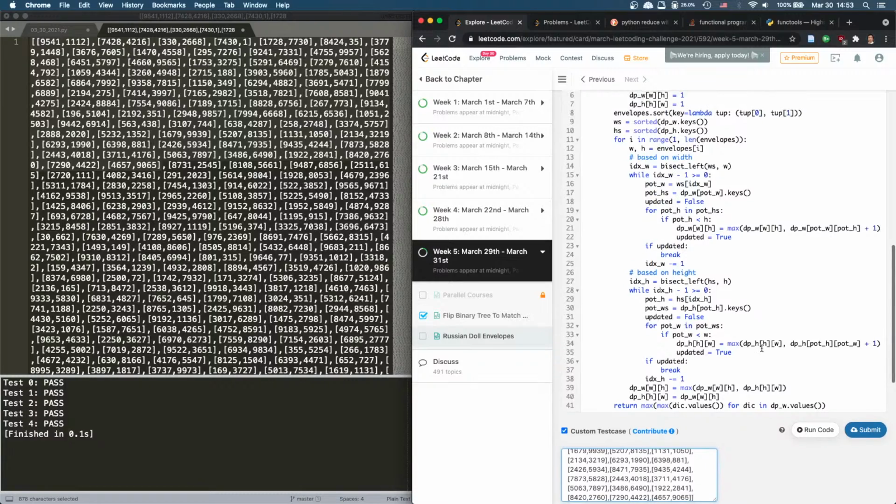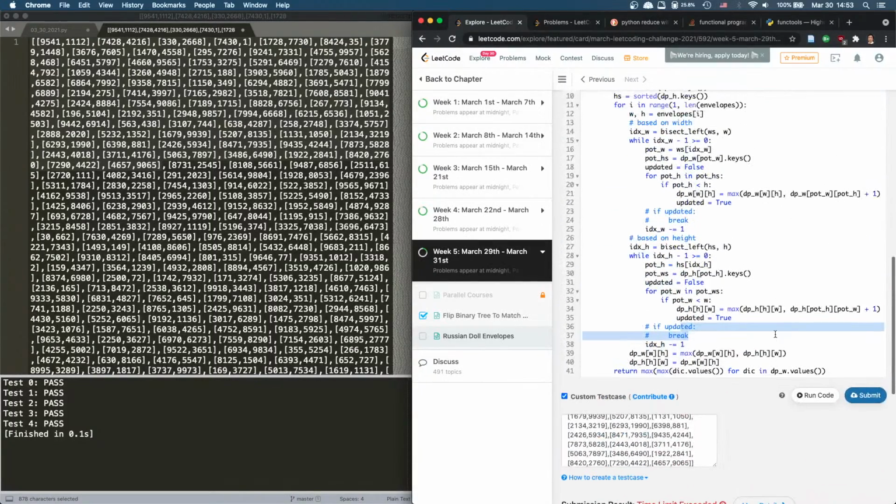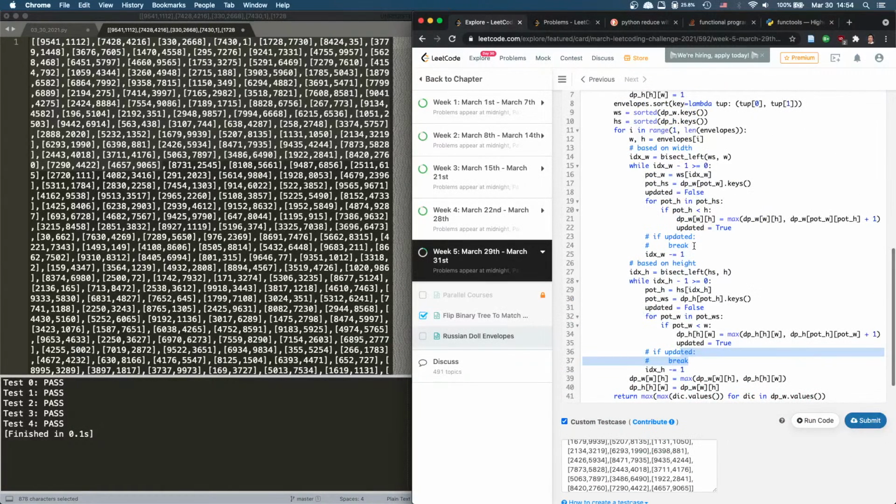Which just means that if we get here and we update it, I think we have a maximum, which actually is not. I already iterated through everything in a potential W, and you update it as it's true, which means I have to keep going, right? Is that what it means? Okay, let's comment out these and run the code. This shall be correct. Yes, which basically means we have to keep going.